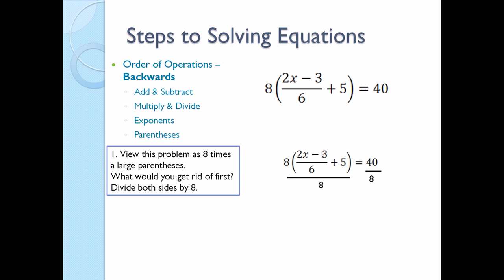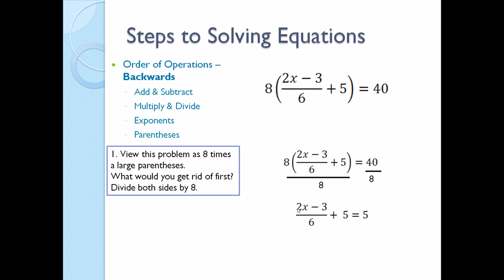So we're going to divide the left by 8 and then cross that wonderful equal sign and divide the right by 8. And 8 divided by 8 is 1, so we're just left with our big parentheses, and 40 divided by 8 is 5. So that's what we have left. And notice I dropped the parentheses because there's no reason for them anymore. They were there because it was like, hey, I've got this big answer times 8. Well, I just got rid of the times 8. I got it divided out. So it's okay, we're going to drop it.